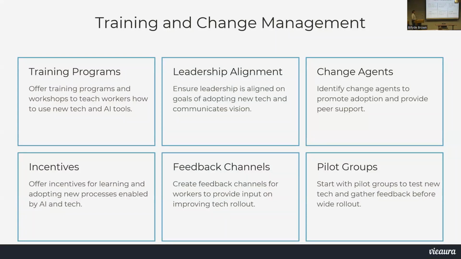Everything from leadership alignment and change agents in your organization, to integrating your workforce into it, making them part of the process. So no longer are you dealing with silos of people, you're dealing with a team. It's got to be a lot more collaborative. In fact, Gartner talks about middle management disappearing. You'll just have teams. Managers, senior managers, etc., are going to be gone in a few years. That's their notion of how workplaces are changing.